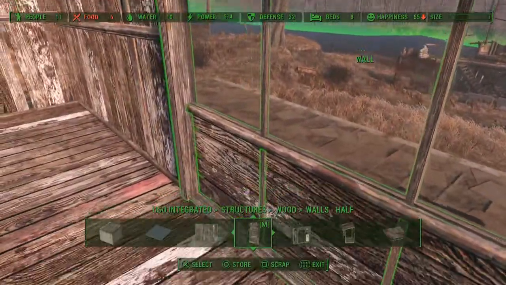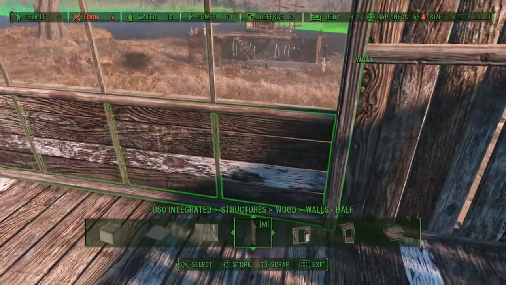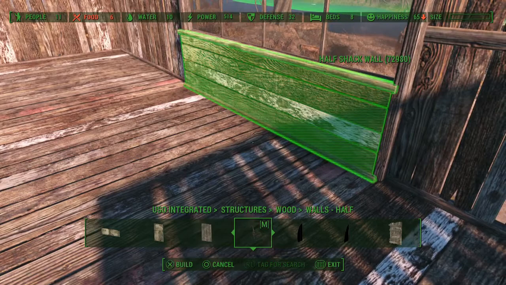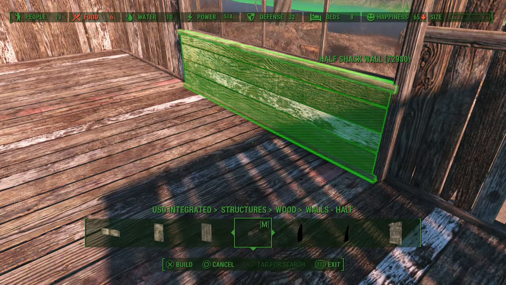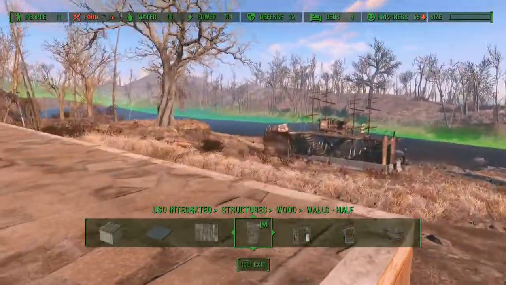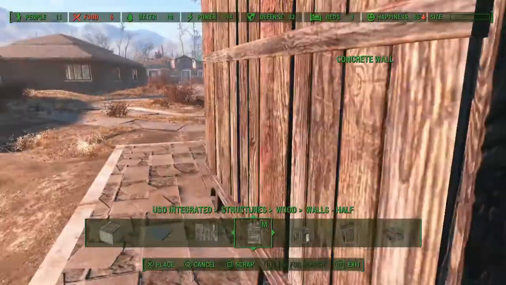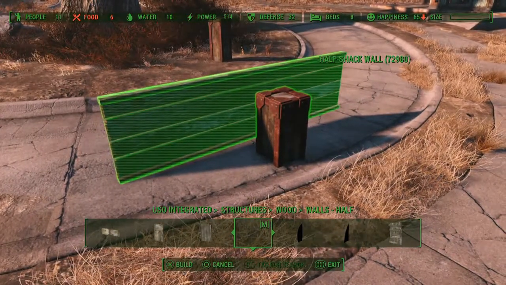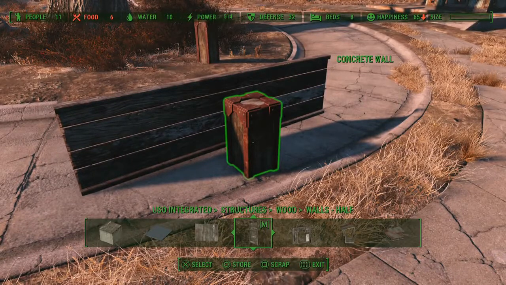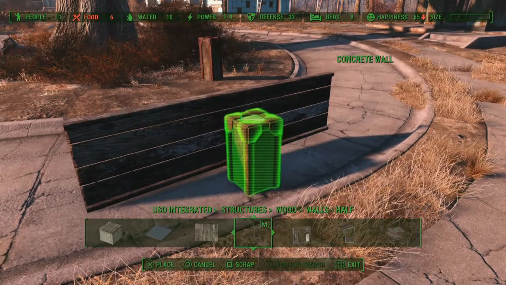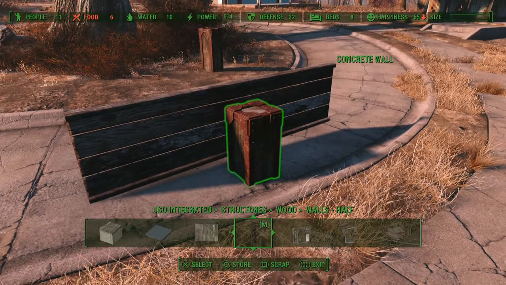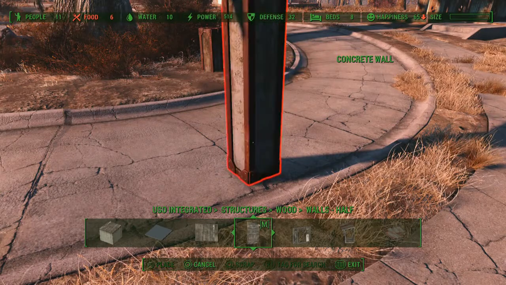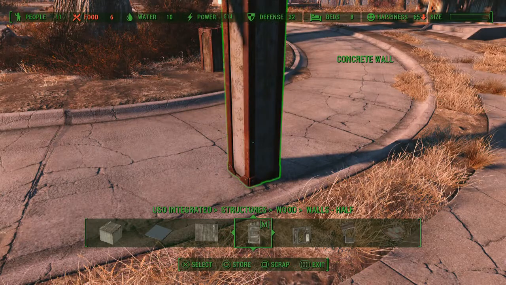If the bottom half of the glass is showing this side, then you can get another one of these half walls, and it will let you slide it in and cover up any of the glass you can see. Then get your concrete pillar again and another one of the half wall sections. Now this time, because of the height, we're going to need two concrete pillars. So put your concrete pillar in front, hold X to select all, press L1, hold L1 and X, and use the left analog stick to lift it up, and then just X to place.